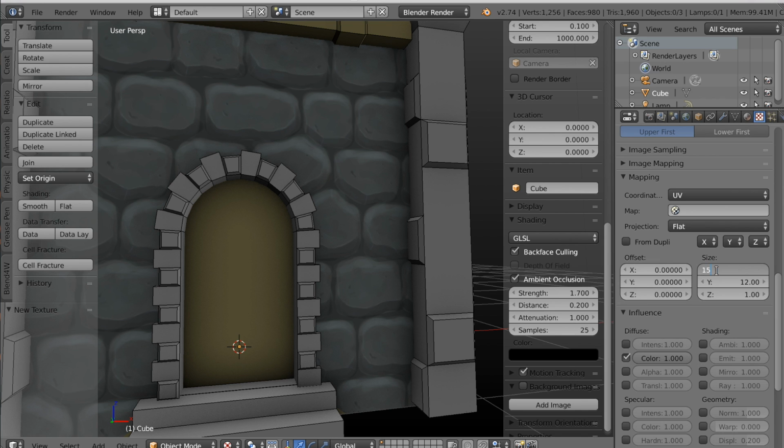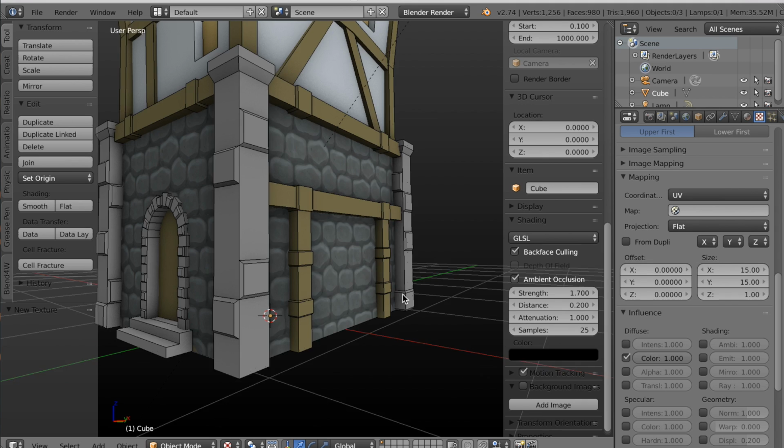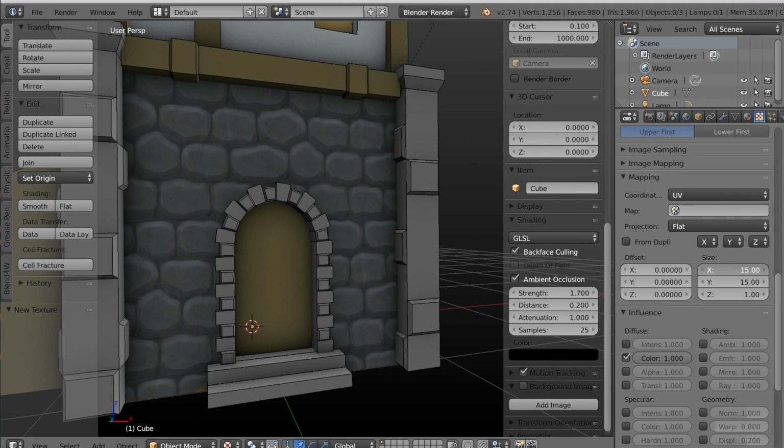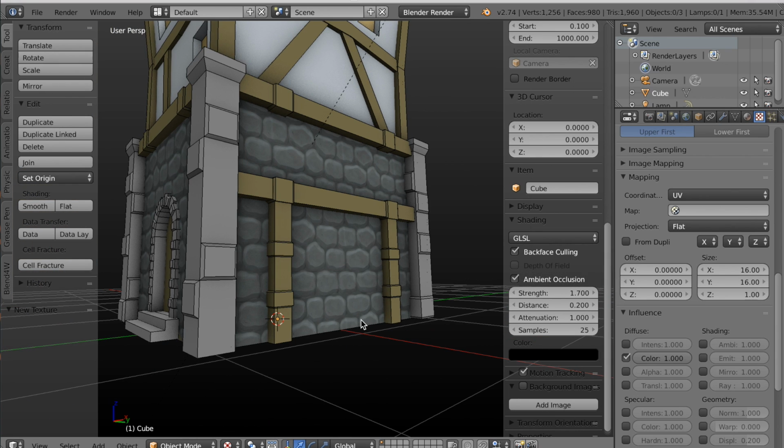So once you've applied it, you just need to adjust the mapping until you get a size that you like. And that looks pretty good.